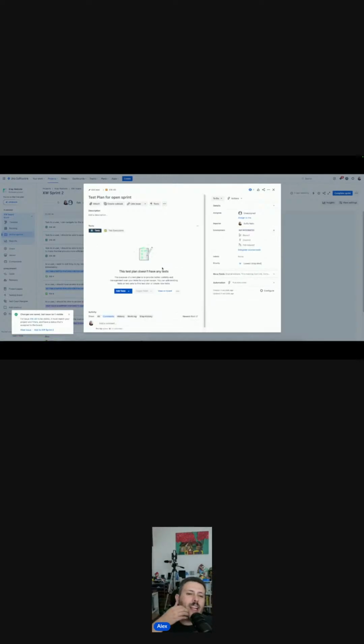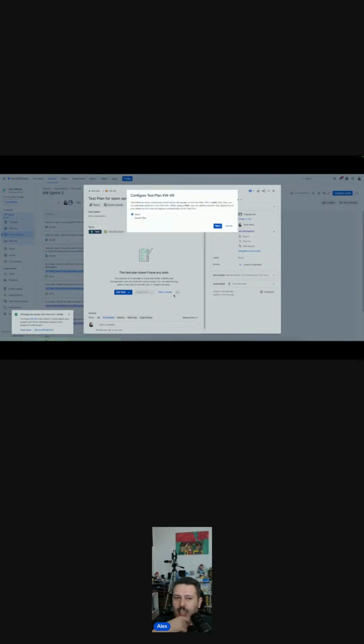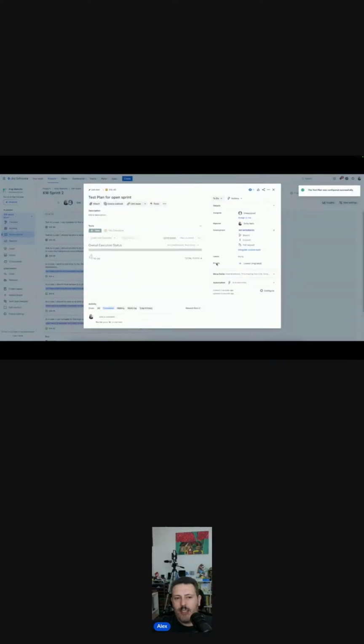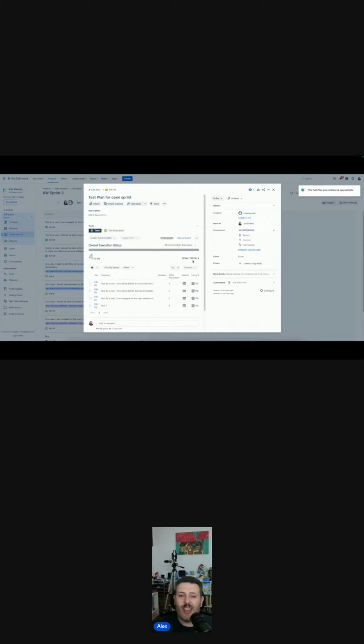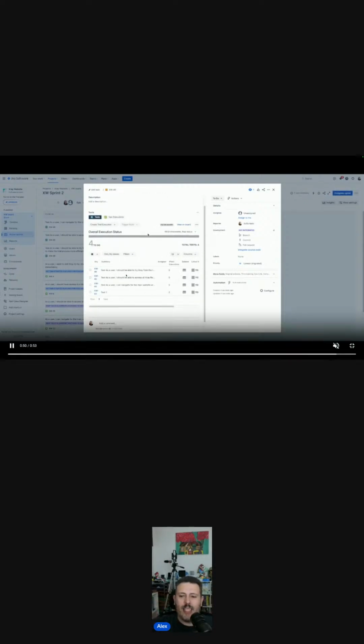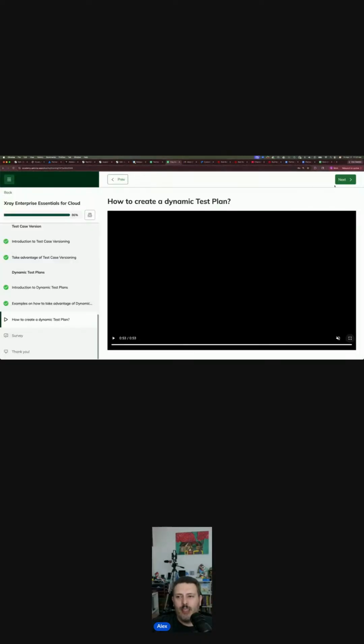So wait for that Xray section to load, click on the action menu button here, click on configure, and that's going to take us to our saved filter where we're going to be able to find our open sprint, which is basically show me everything that is in an open sprint. And that's it. It's just going to go get the tests. So there's nothing special you need to do because the tests just automatically exist. I'm assuming somebody had to create the tests first so that they could be pulled in. You just don't have to go find them. I guess it's the easiest thing I can describe it as.